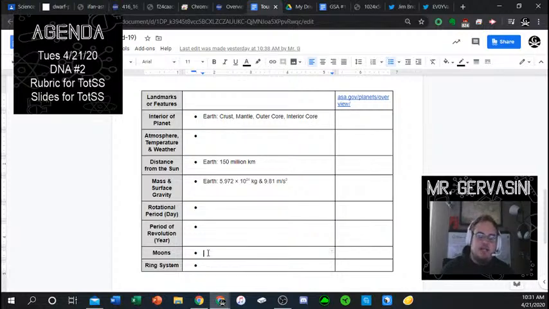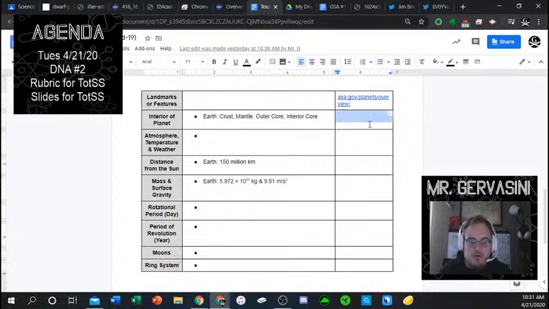Make an end slide with your sources on them. Okay? I don't need a full citation, just provide the links. Or you can provide the links as you go. So, you could do name of the slide, content on the slide, and then at the bottom of your slide, put your link. Okay?